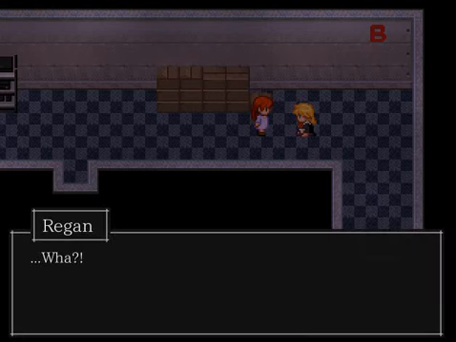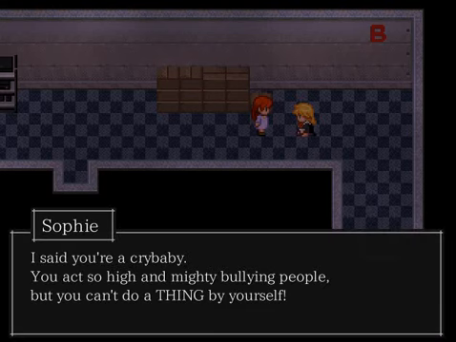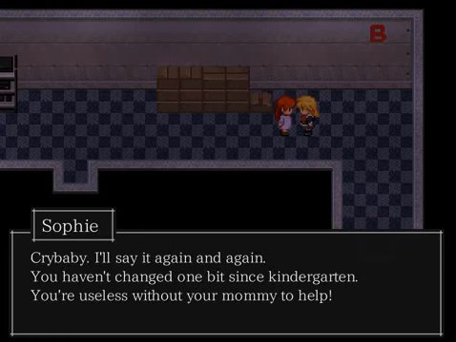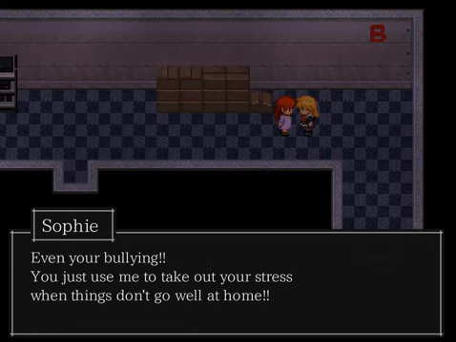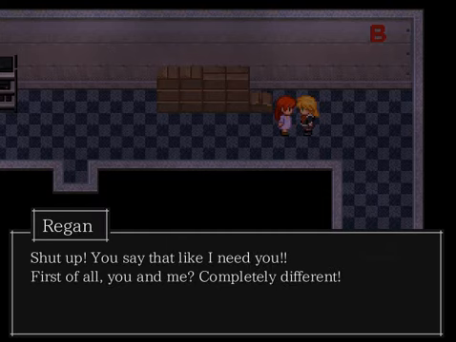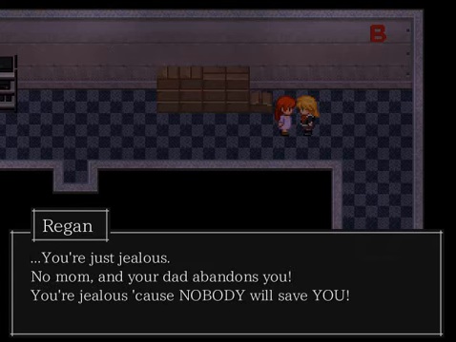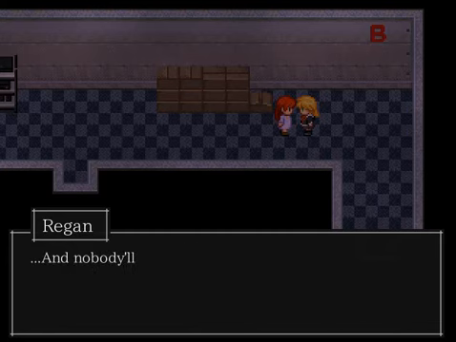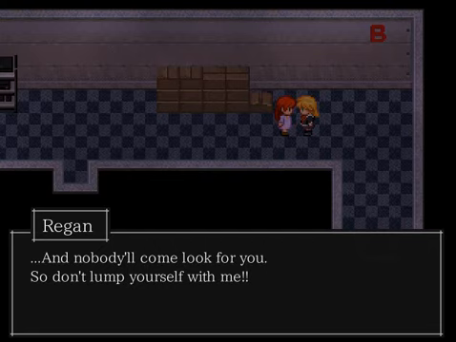Crybaby. What? I said you're a crybaby. You act so high and mighty around people, but you can't do a thing by yourself. Say that again, why don't you? Crybaby, I'll say it again and again. You haven't changed one bit since kindergarten. You're useless without your mommy to help. Even when you bully me, you just use me to take out your stress when things don't go well at home. Shut up, I need you? First of all, you and me are completely different. You're just jealous. No mom and your dad abandons you. You're jealous because nobody will save you. That's not true. My papa may be trash, but Mama loves me. Right this second, she's worried about me. I'm sure she'll come look for me soon. And nobody will come look for you, so don't lump yourself with me.